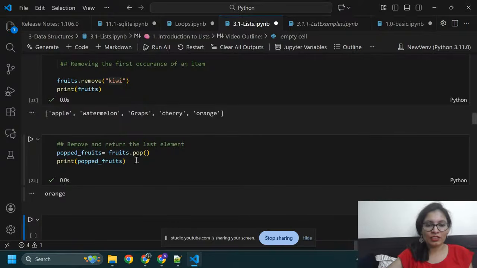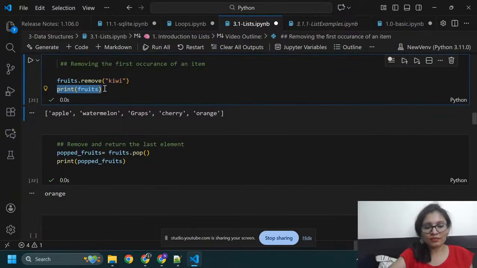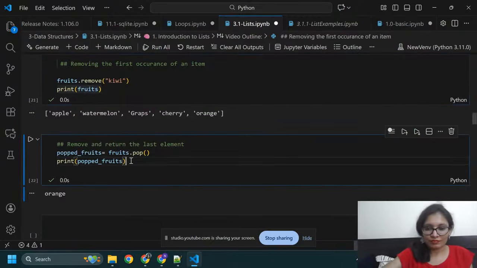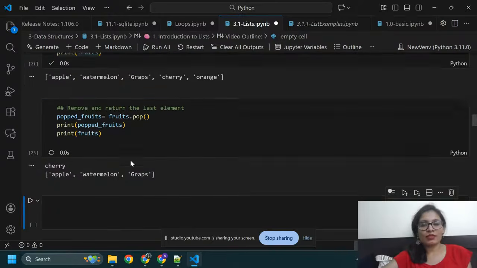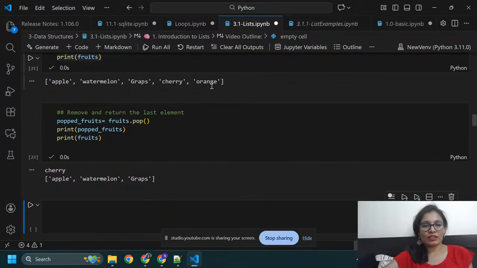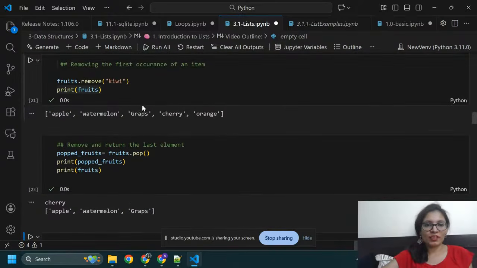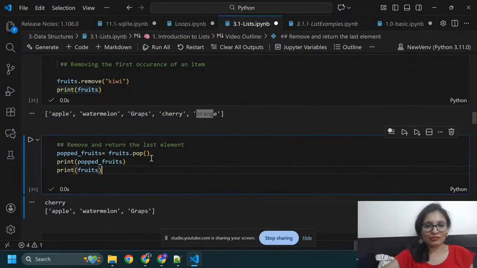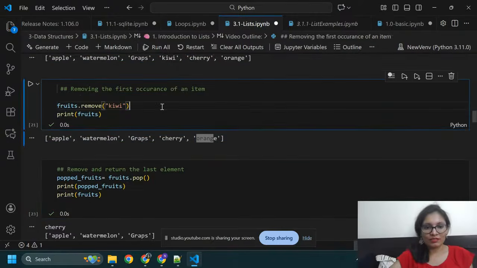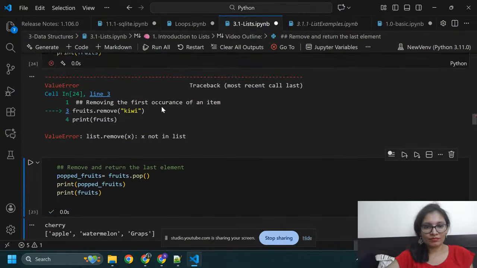And you need to print this line. So we don't have orange. I have already removed kiwi, and now I removed orange. First of all, I need to rerun this.